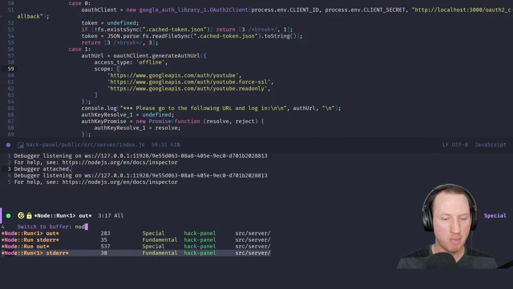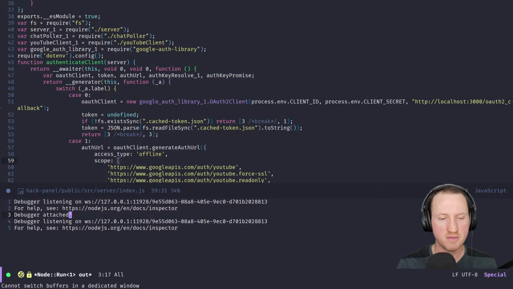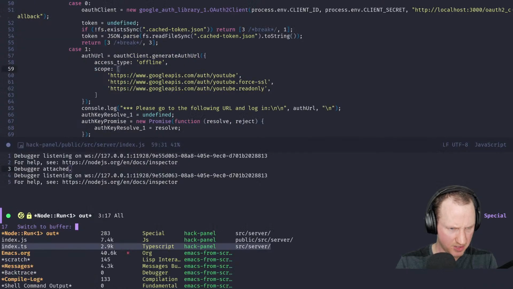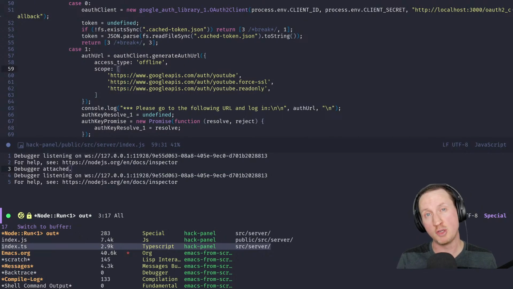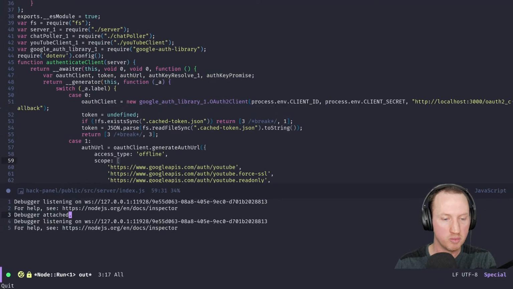And these are buffers that are created for the sessions that you had run before. The nice thing about this is it gives you the output from the previous session that you ran. So if there's some output you wanted to see from the previous session, you can easily get back to that. It's not like when you run in the console and you have to scroll back up to find the old output. You can easily find that using the old buffers.